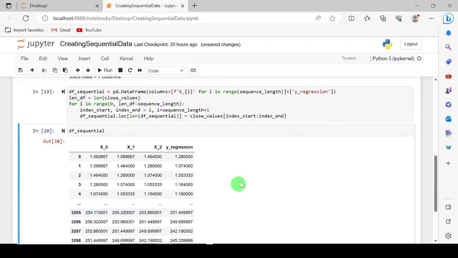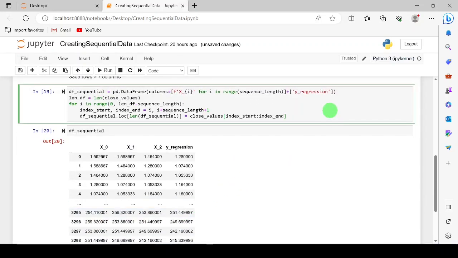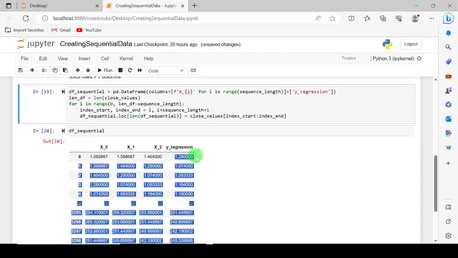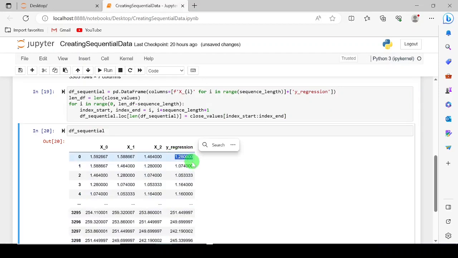Now what we're going to do is we're going to add a column for Y classification. Now Y regression, that's just going to be the price for the next day. But Y classification, that's going to be a 1 if the price is increased, or a 0 otherwise. The way that we can refer to this is we take this value here, we divide this value for every row in the column, and if that value is greater than 1, the price has increased. If it's less than 1 or equal to 1, then the price has decreased or stayed the same.